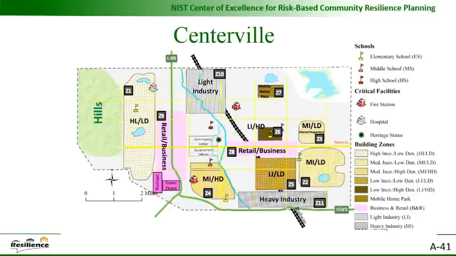Approximately 50% of the inhabitants own their own homes, and approximately 50% are rentals. The median household income is about $52,000 per household, which is pretty close to the national average, although there are pockets of low to moderate income families that we wanted to include so that we could test at some stage the vulnerability of local populations to various hazards. The total employment is about 30,000 people, approximately.